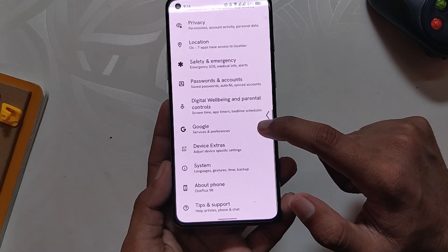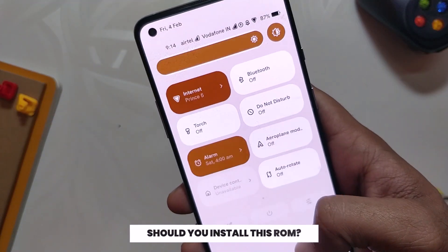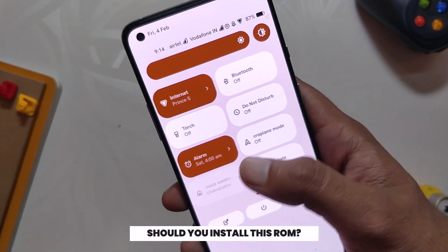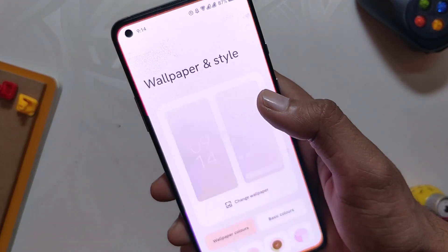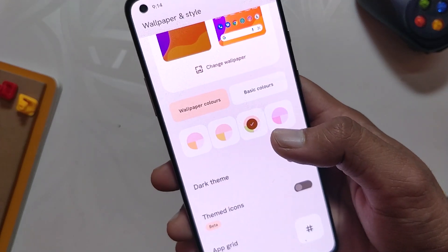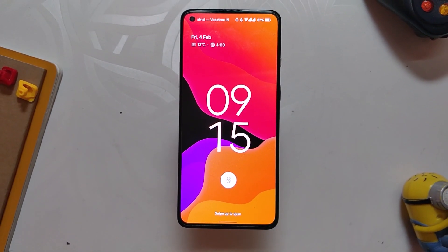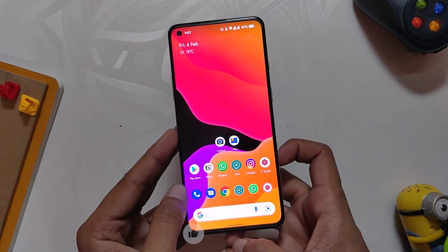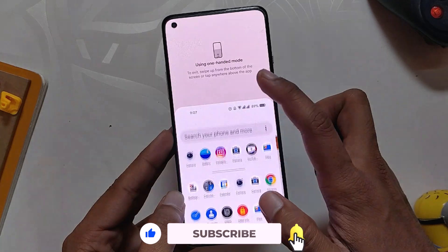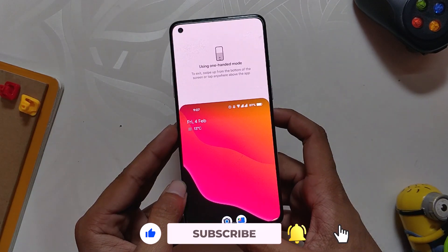I know these features are not organized in a single place, but this ROM does provide a lot of options to play with. I really like this ROM as it is very solid, the OxygenOS camera is fully working, it has plenty of customization options, and BGMI also runs at full 90 FPS. You can have a taste of Android 12 with a stable experience, and there is a lot of development going on so you'll receive new features and updates very frequently. A big thanks to the developer for all the hard work.